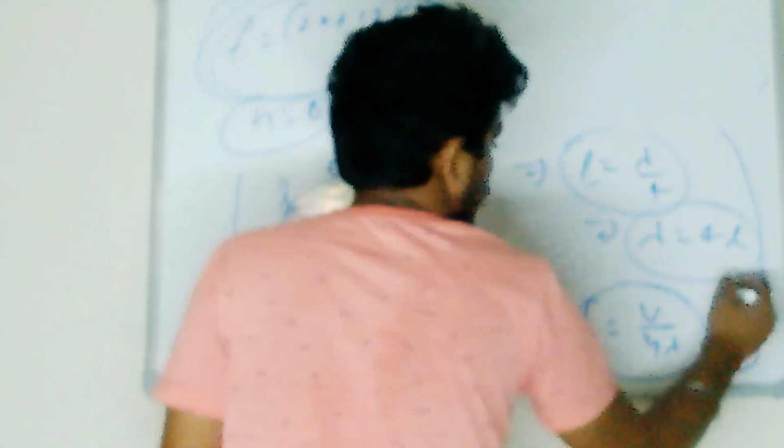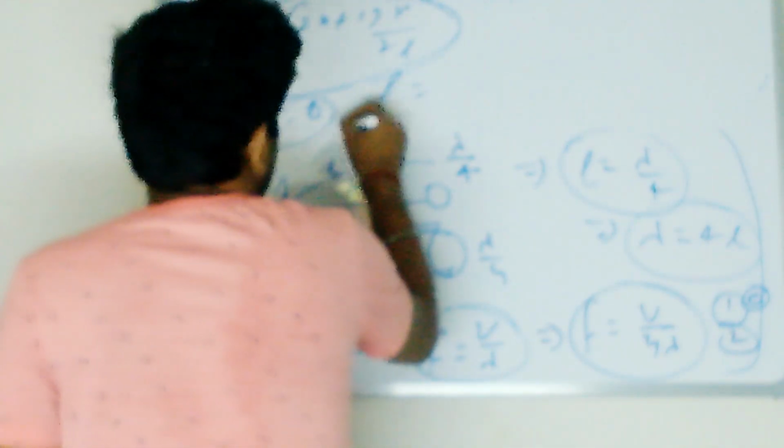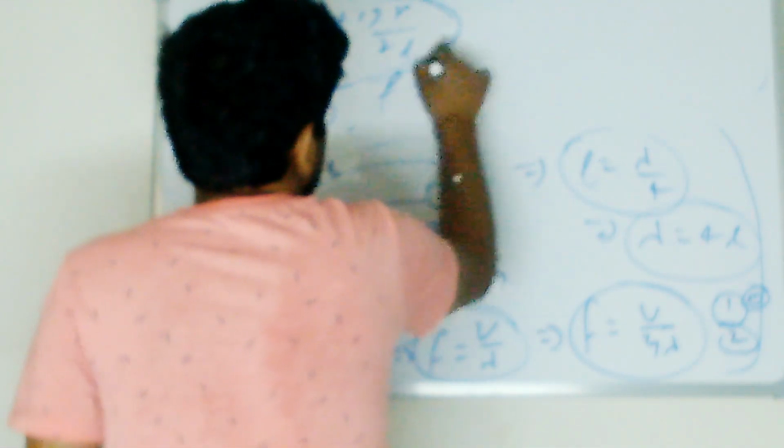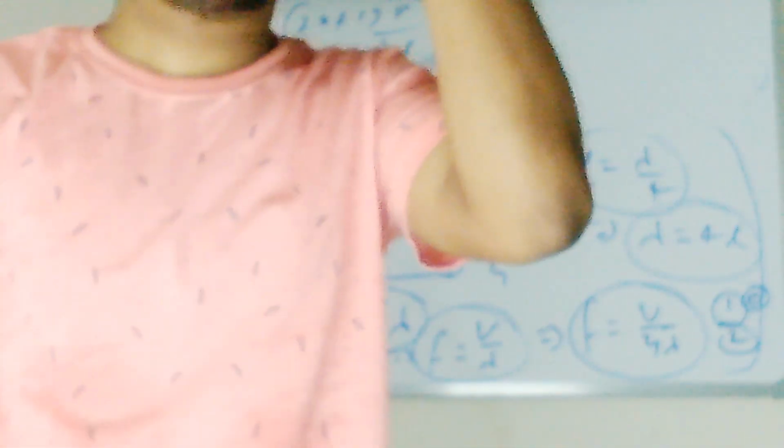This is what, frequency is 2n plus 1 times v by 4l. If I put n equals to 0, we can put from n equals to 0, so f is equals to what? F is v by 4l. This is first harmonic or fundamental harmonic, yes or no? Am I right? This is fundamental harmonic, okay? No problem up to here. So f is equals to v by 4l, so this is first harmonic and fundamental harmonic.